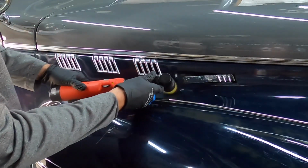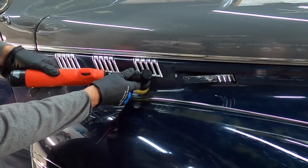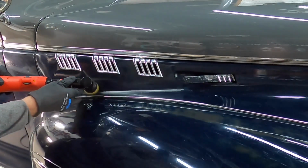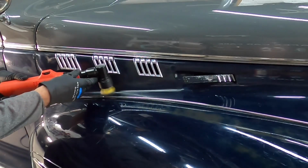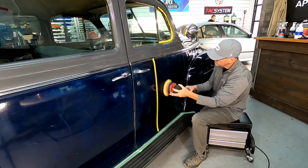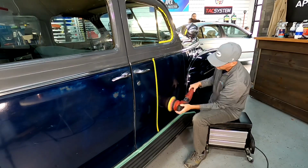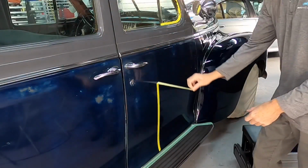So now we're stepping down to yet another smaller polisher to get in and around emblems and chrome pieces and just trim and fixtures around the vehicle. And we simply continue this process all the way around the vehicle, making huge strides, a big difference in the finish, without removing, again, hardly anything that's measurable.